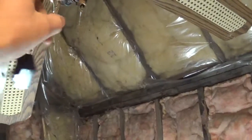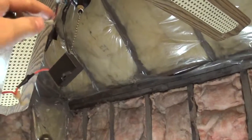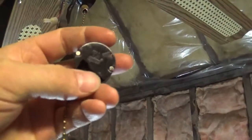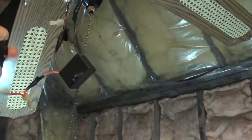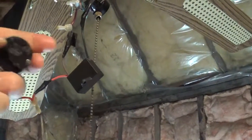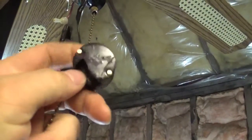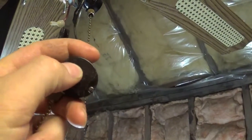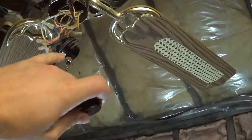The orange wire goes to the reverse switch and then later to the fan motor. There are also these two capacitor wires on slots one and two. When you turn it on and put it on a speed, power is always going to the wire that goes to the reverse switch and then to the fan.